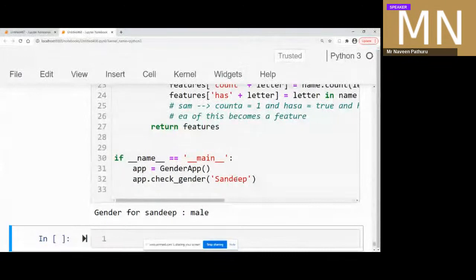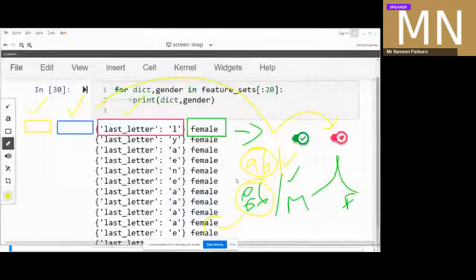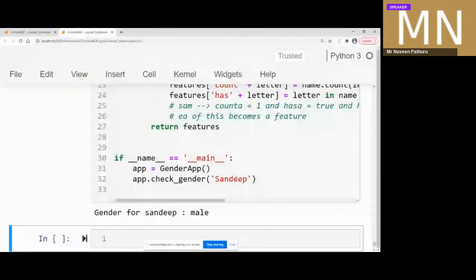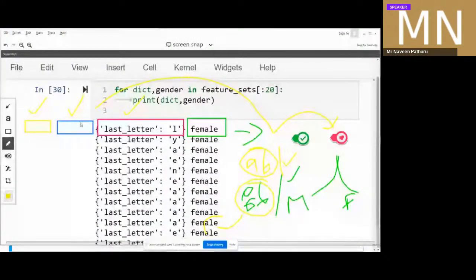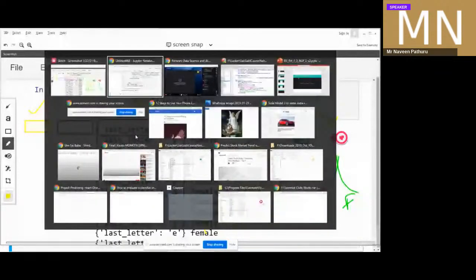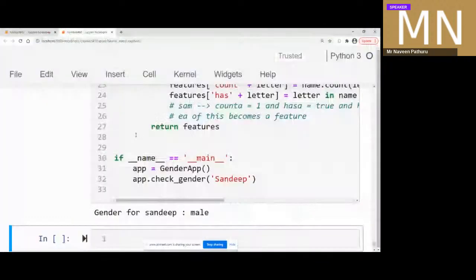What do you think we can do, or any idea what could be the problem, guys? What I just explained is that to increase the accuracy, we can keep on adding more conditions like this. But imagine our accuracy is decreasing. We can try out various names.